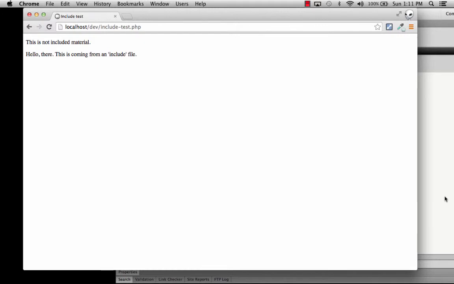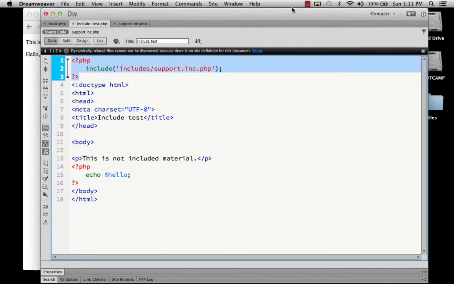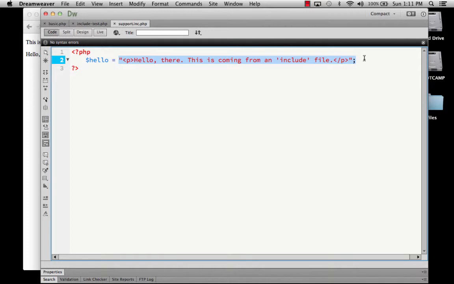So the only thing that you wouldn't want to do, for instance, is if you have something that actually echoes out in this file, you wouldn't then want to put it up in the doc type. You would only want to use it exactly where you want the thing to echo. So I'll give you another example. If I come down here and I say echo, this is a test.